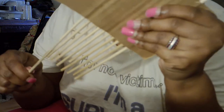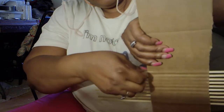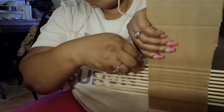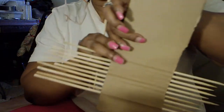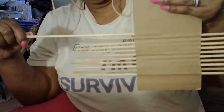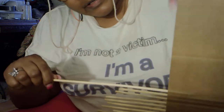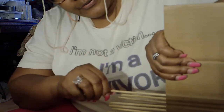If you want it to be permanent, you might want to go behind it with some duct tape. I just use it until it can't be used anymore, like when it finally tears up or deteriorates, because lye will eat bamboo skewers really quickly. So basically you'll get 3 or 4 uses out of it, but don't expect to get 10 or 12 uses out of it, because that's just not going to be an option for you.